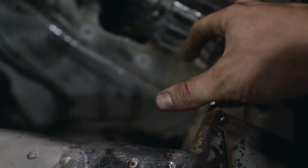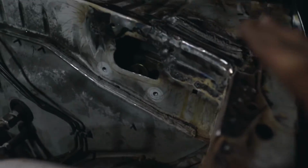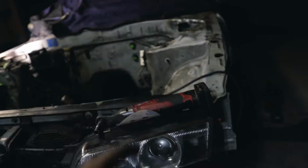I can just do a plate from here to here and then put like 2 dimple dies. That'd be pretty sick. I have a press, I just need to get dimple dies. I think I might go with that option. I'm going to hold off on putting those braces back. You guys have just witnessed the making of a decision.